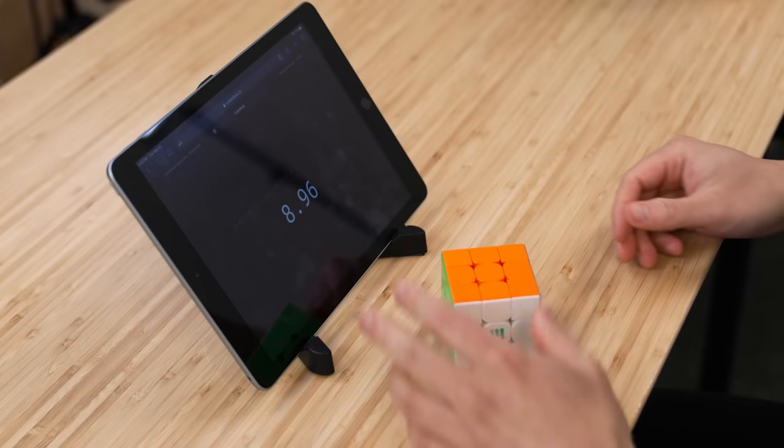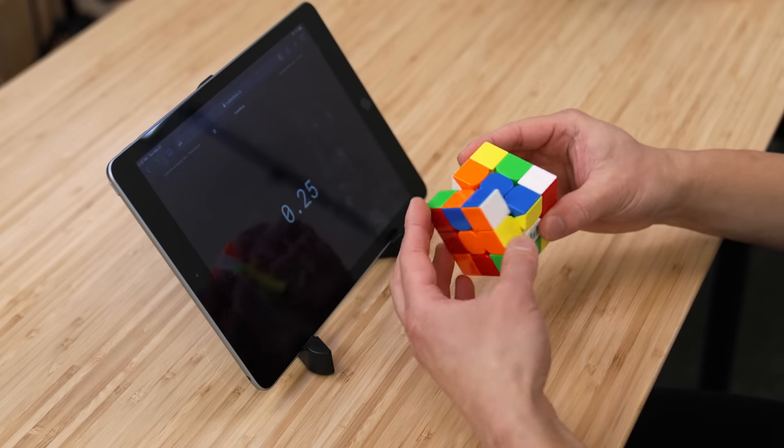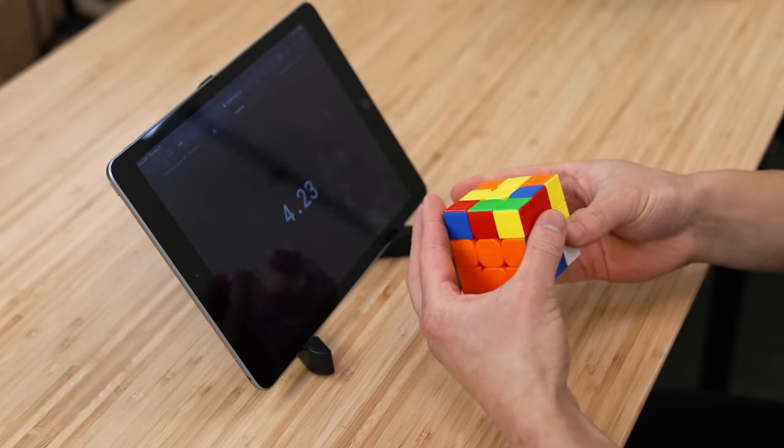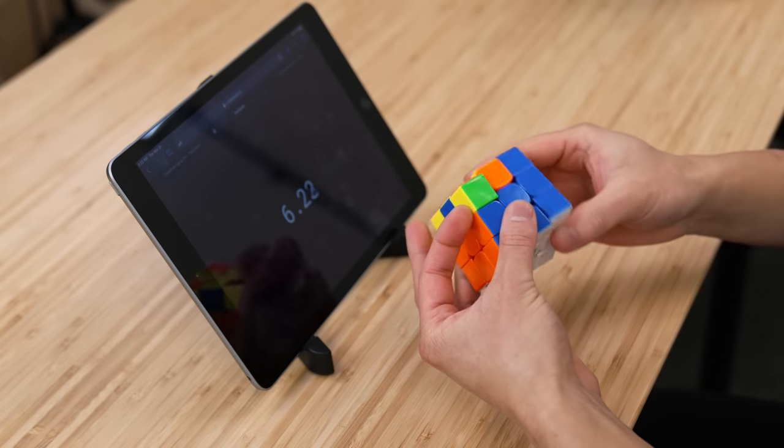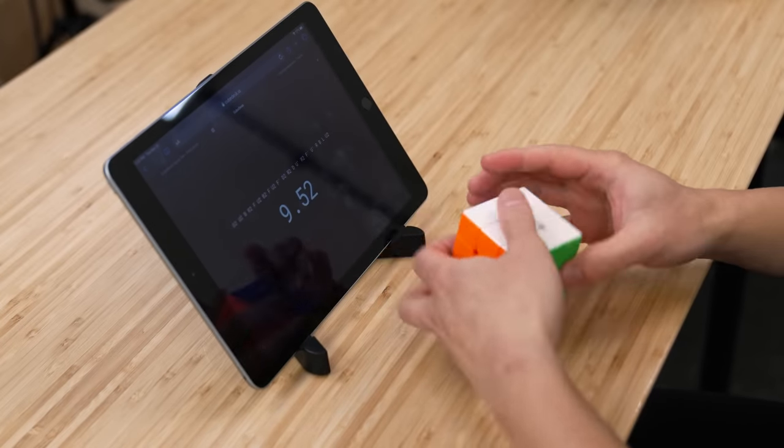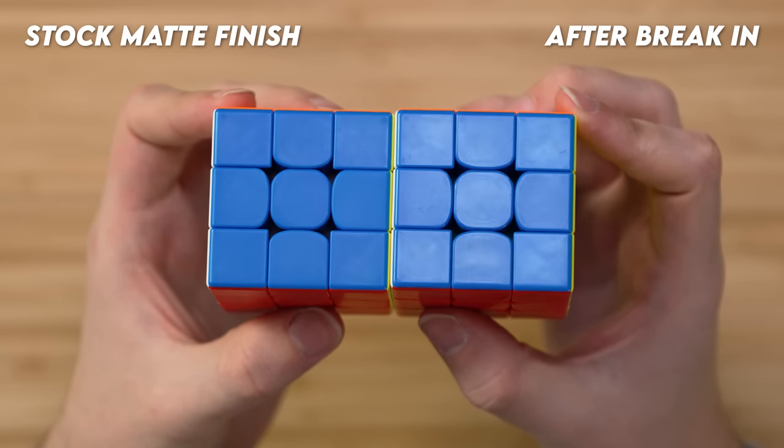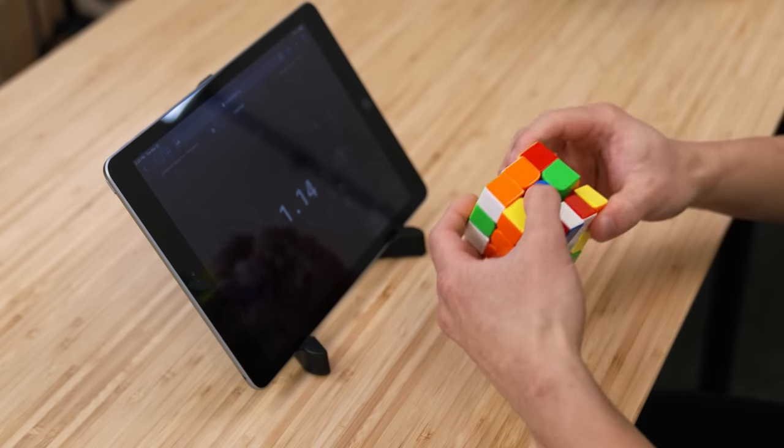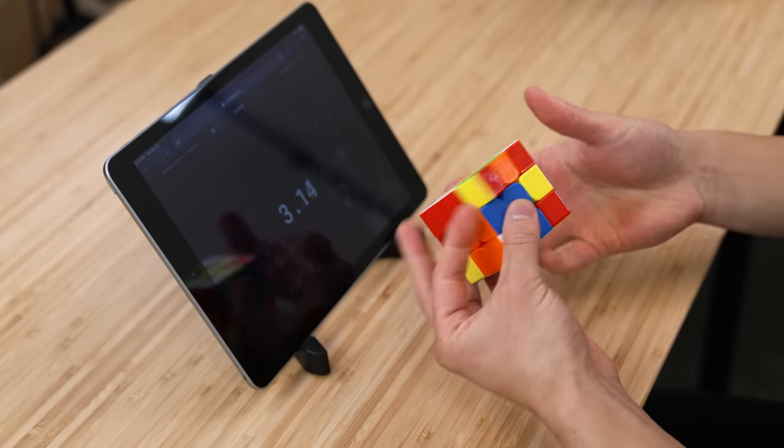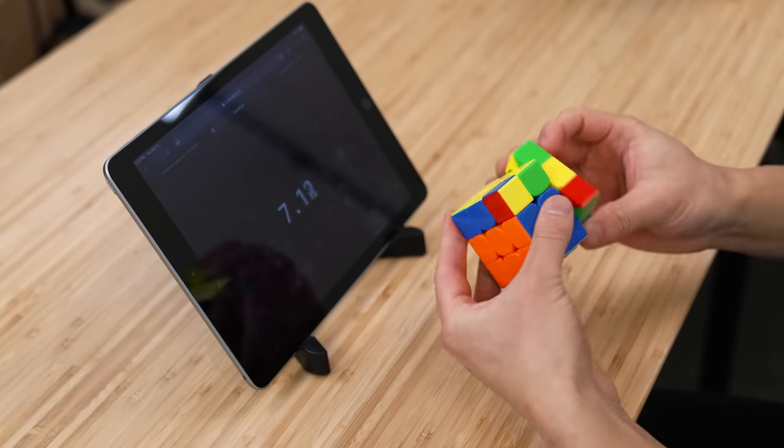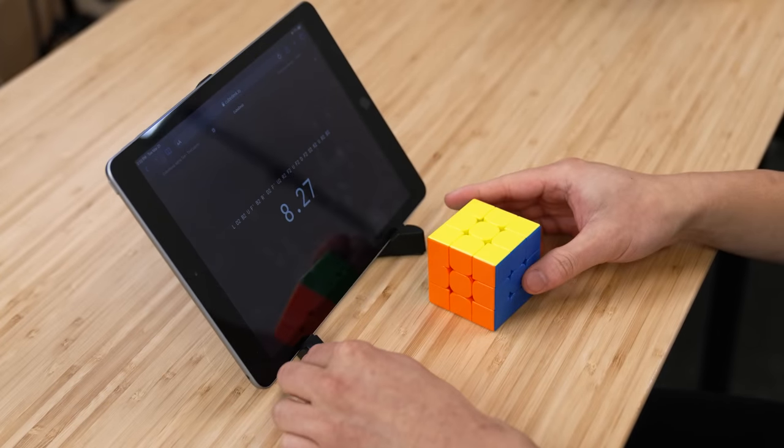Now that we're locked in on the ball core version, you have to make a choice between the matte version or the Magic Clothes version. And it's mostly based on personal preference. If you're not willing to spend $36.99 on something that's slightly nicer but pretty much the same as the other version, get the matte version. It's simpler, it's cheaper, and if you use it enough, the texture will smooth out and it'll be good to grip anyways. If you think that the UV coating is a deal breaker and you absolutely love it, maybe you come from a GAN cube, then I would go for the UV coating because then you immediately get the nice grip that you can use on solve one.